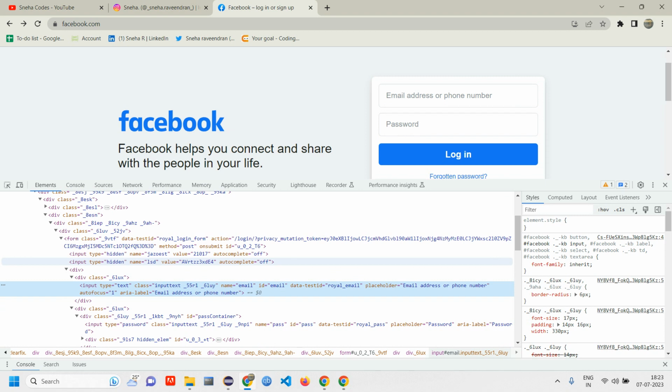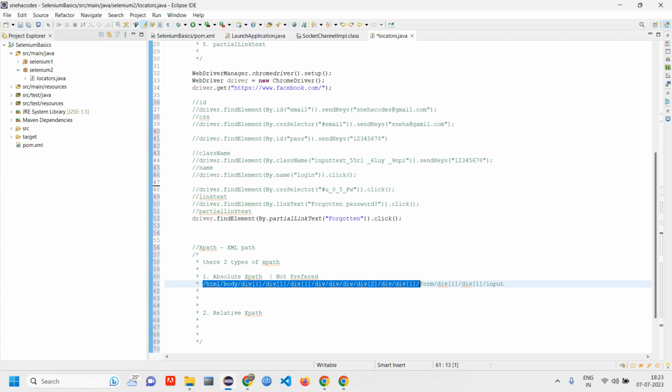So imagine if tomorrow they remove one of the div tags from here, then the absolute XPath is going to be the same, but we'll get an error. I'll give an example for this. Imagine your house is on the 5th floor and you're vacating to the 2nd floor. Your previous address would be on the 5th floor, but your current address is on the 2nd floor. Even though you're on the 2nd floor, your address shows the 5th floor. So what is the use of that? There's no use, right?